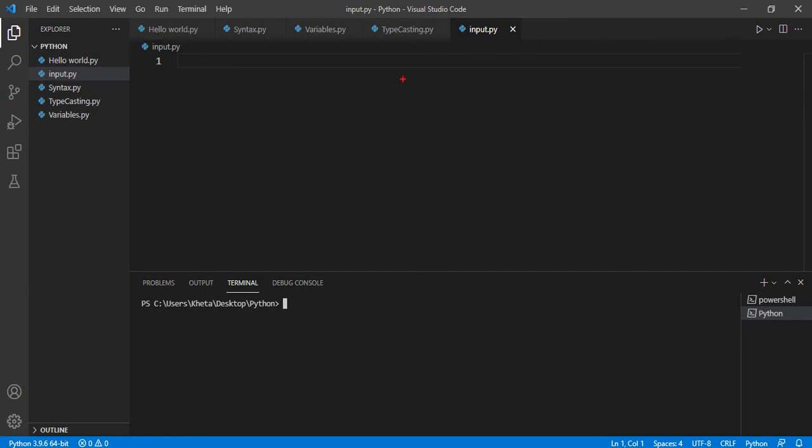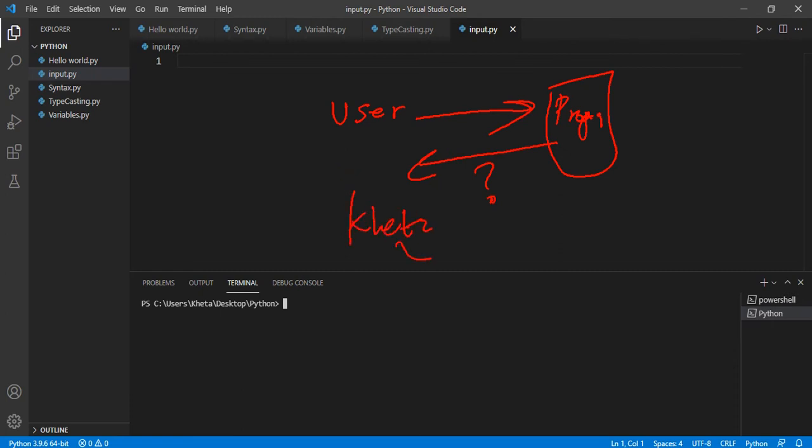In a useful program, let's say you have a user and you have a program. The user interacts with the program. So the program would ask, what is your name? And the user would say, my name is Khetz. And the program would store that somewhere and use it. For example, I'm sure you've had emails that have your name in them. Those emails are probably sent to thousands and thousands of people. But since the program has stored your name, it's able to reproduce it. It's just going to place it wherever it's supposed to be placed.